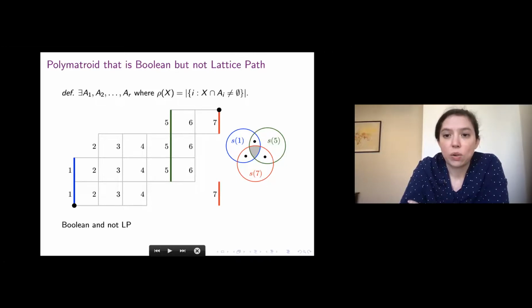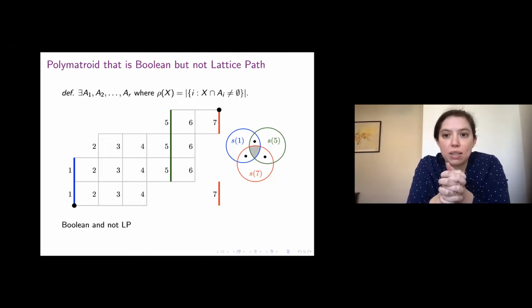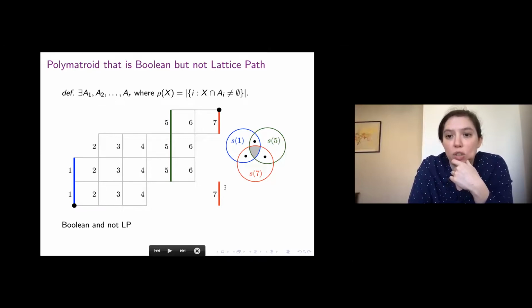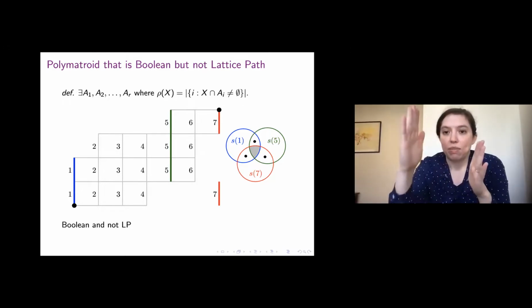So once I know about these 4 areas, I can think, well, if I wanted to make a lattice path that represented these 3 elements, I would need the support for 1 to be whole. I need that to be one piece. Because when I break up the support like this, I lose my lattice path structure. So the support of 1 has to meet 7 and 5. Well, in order to meet 7 and 5, but not meeting both at the same time, I need my lattice path to be 7 and then 1 and then 5.